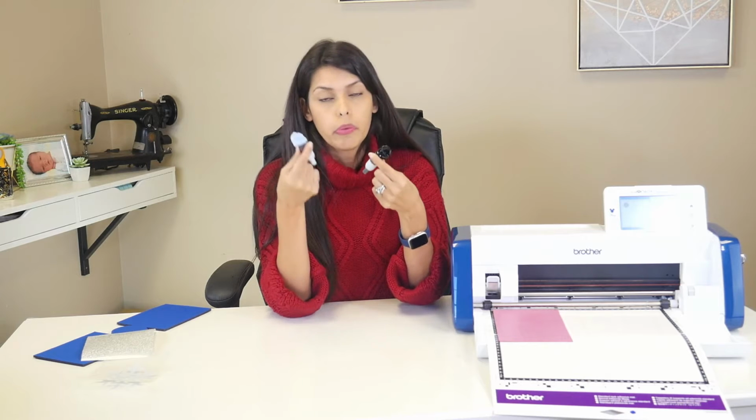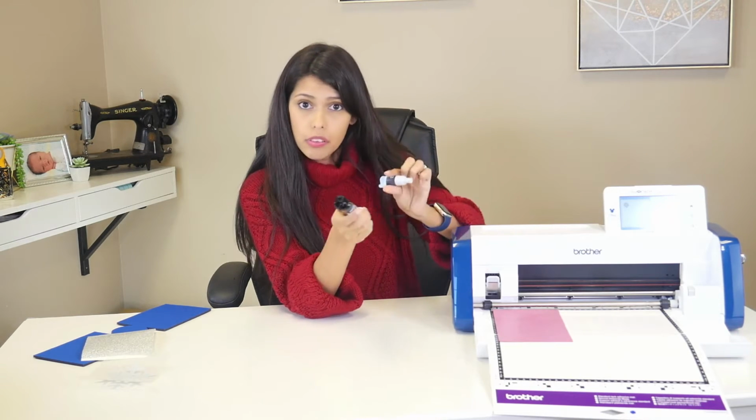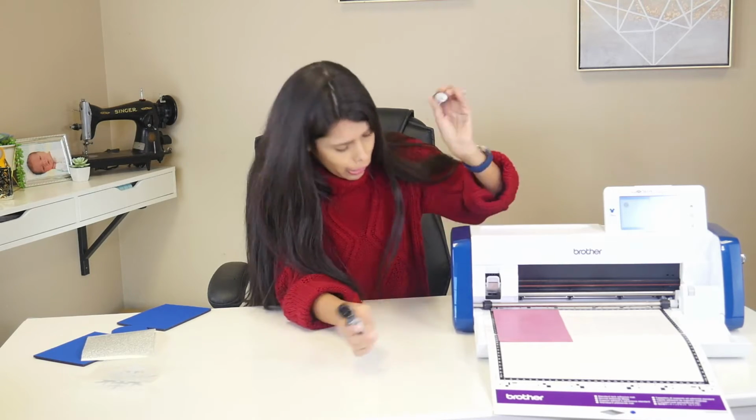Depending on what you have, you could use the black multi-purpose auto blade, or you could use the light blue vinyl blade. I use the light blue vinyl blade when I'm doing vinyl because I do a lot of vinyl. So buying that kit was worth it for me. But if you don't have that kit, then you can use the black auto blade. It will work great too. This one's just a little bit more detailed. But again, if you're doing a lot of vinyl projects, this is a good idea to invest in. But if you're not, there you go.